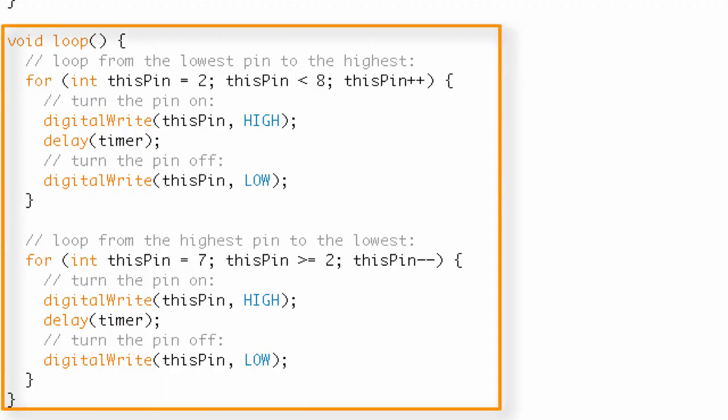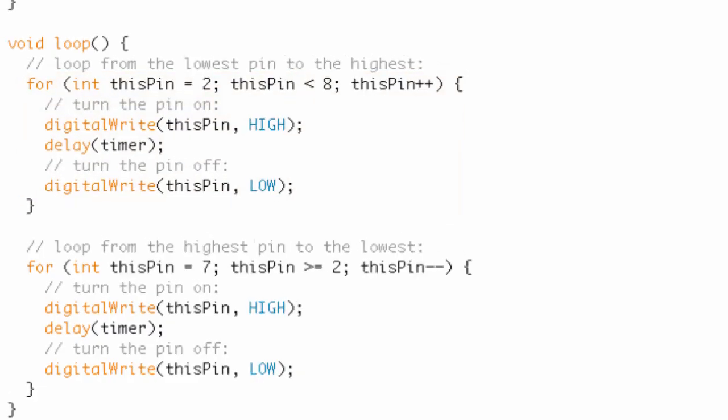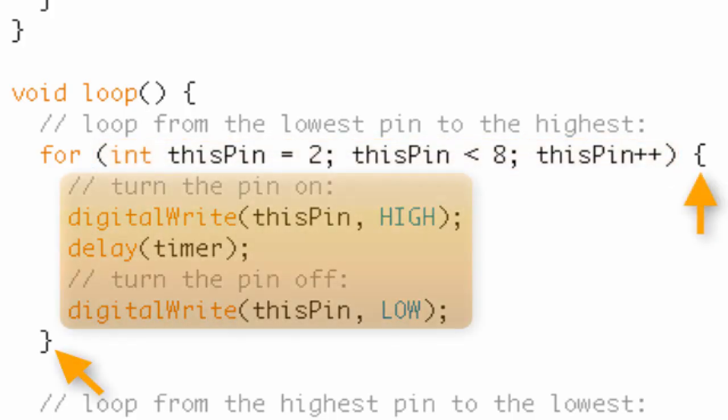Okay, so what's the first thing we run into in void loop? Oh my, it is another for loop. Man. Okay, so let's go ahead and take a look at this for loop. Oh wow, you know what? It looks exactly like the last for loop. In fact, it's the same thing, but what's changed? The only thing that's changed is what gets executed inside the for loop. So let's just revisit this again.